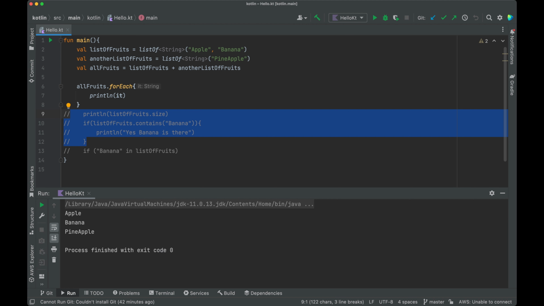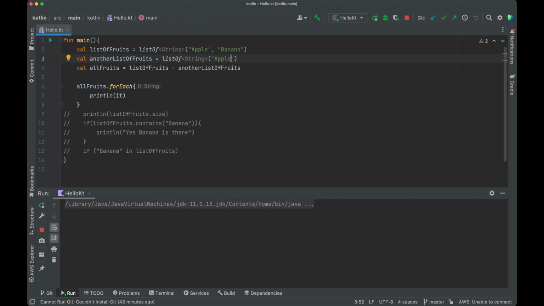Let me try to use minus over here, and let me use apple over here, and let me see the output we will get. Apart from that, we have another method which is slice, to take a slice of two things from there. Let me use Control Z once again.